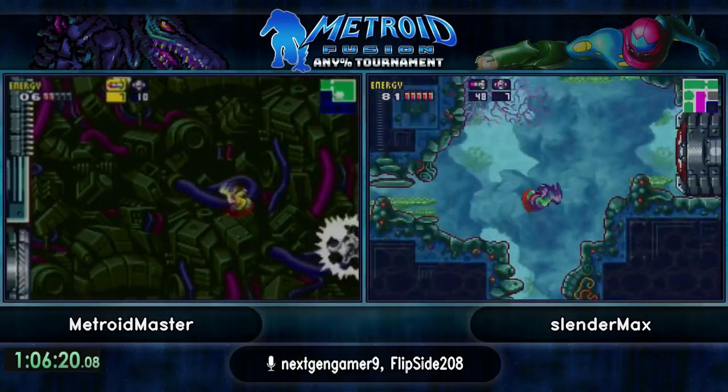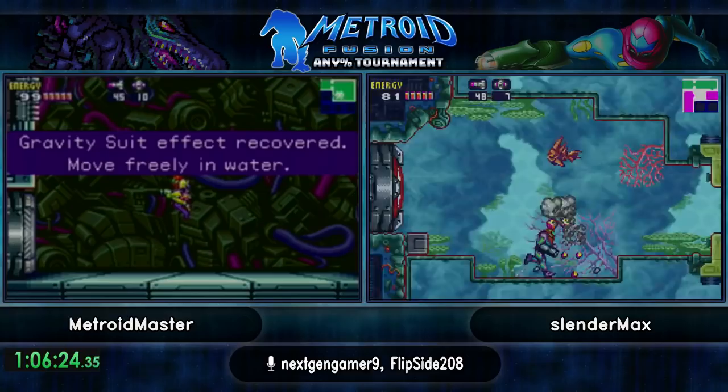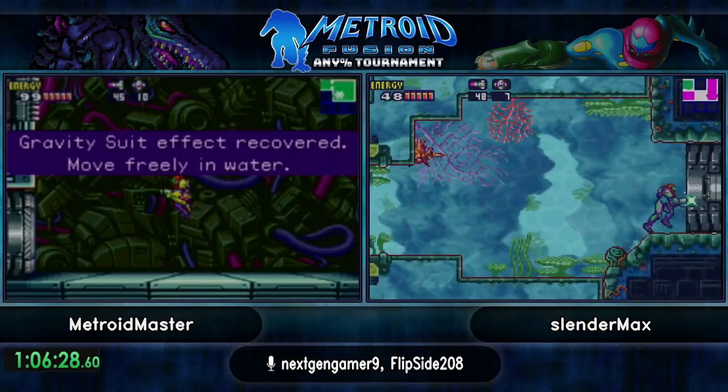Doesn't look like he gets any doubles in the Core X fights. He's going to be finishing it right about now. Now, he does get the sweet spot there, it looks like, and looks like he'll be going on to Lower Sector 4, right behind slenderMax here.